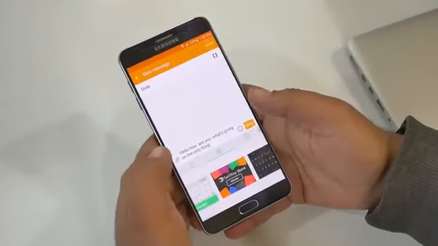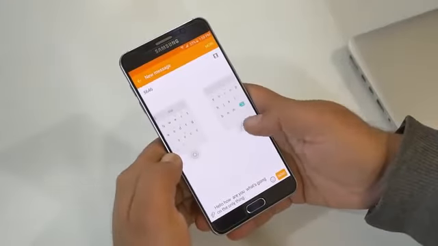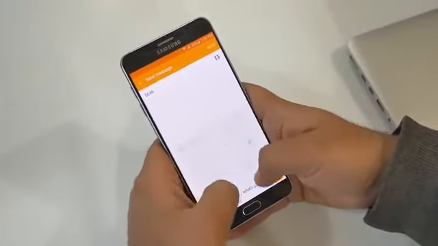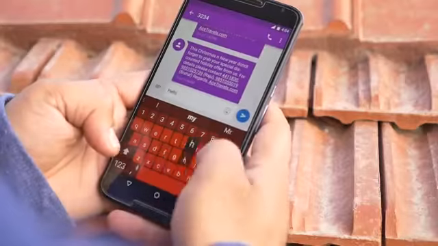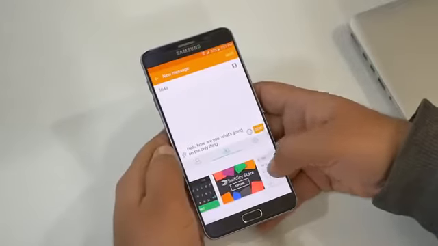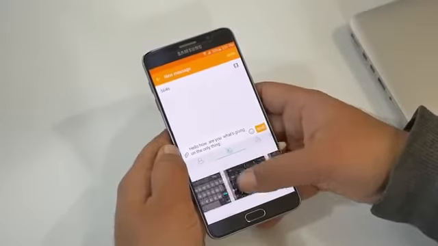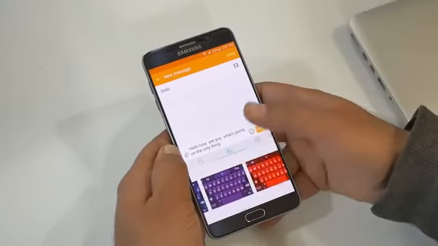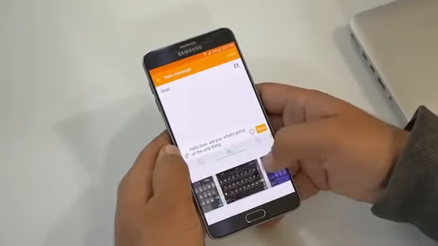From the sidebar, you can customize the keyboard layout as well, resize the keyboard, undock, which is quite handy for multitasking, add number keys, gesture typing, and so much more. Also, you get option to theme your keyboard. Talking about the themes, we get a wide range of themes for your keyboard and you can download more from its own store. What a great keyboard app with lots of customization options.